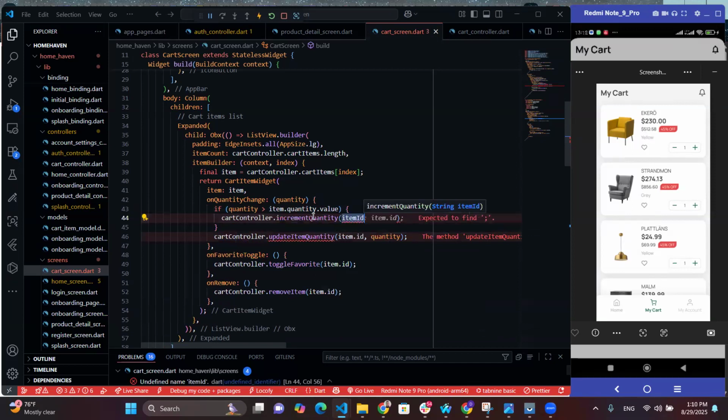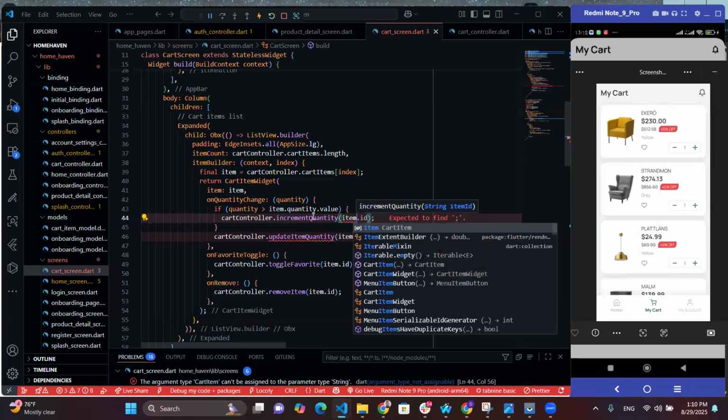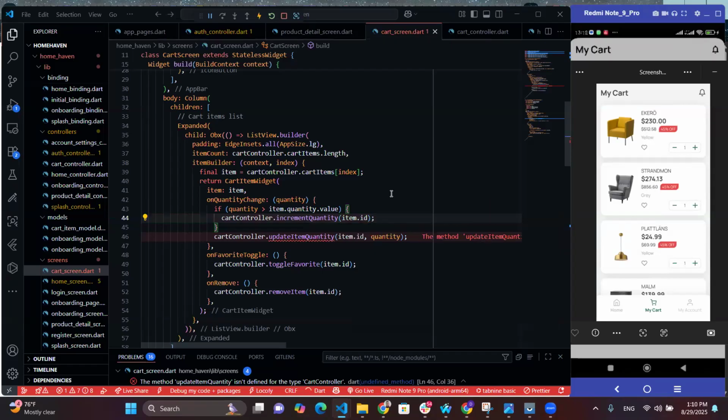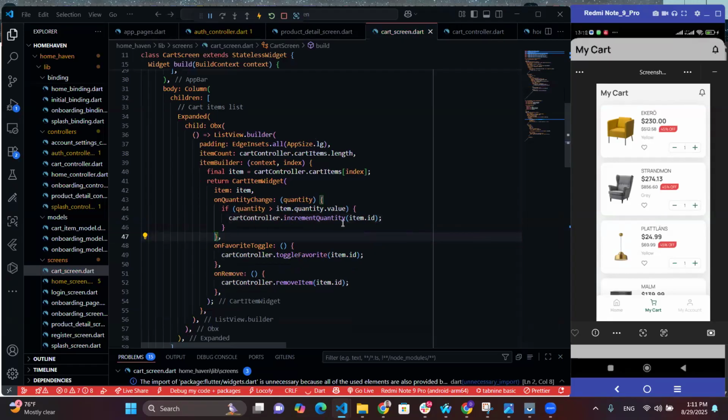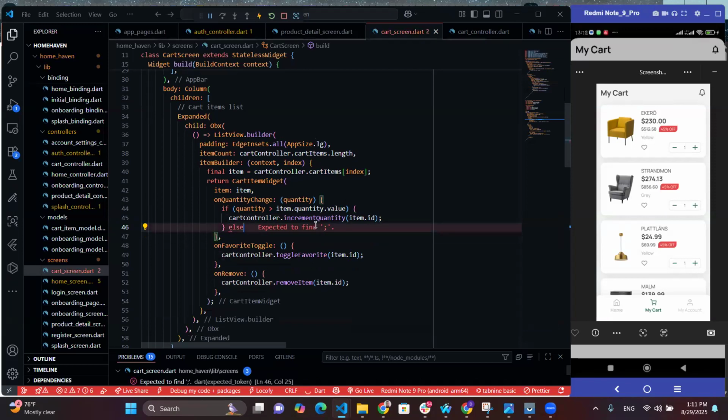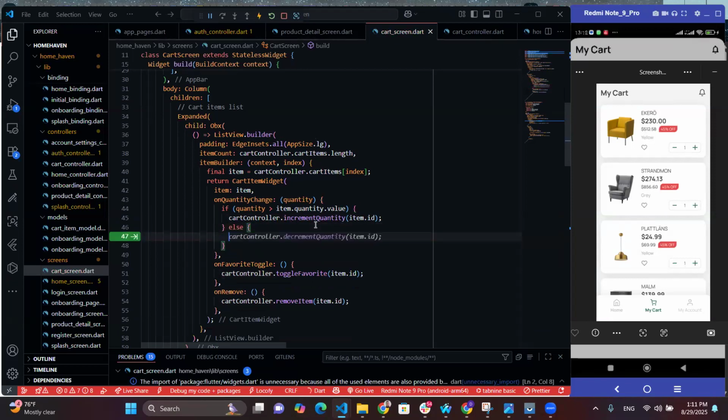Yeah, increment quantity. Item dot ID. Okay, so that one is fixed. Let's take this one off. Don't need that. Yeah. So that's done. Now then, else, I'm gonna do else. Decrement, okay. Decrement quantity.